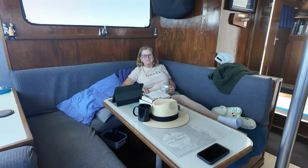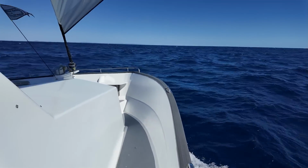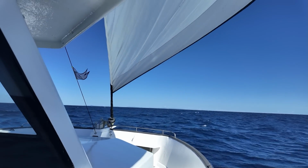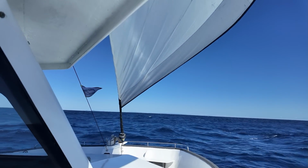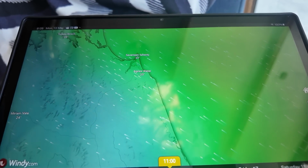Not a very pleasant crossing today. We're running across the seas actually, and it makes it quite uncomfortable. If we were heading that way, it wouldn't be too bad, but we're really heading right across the way the wind's blowing. So we've got a bit of sail out. We're holding the sail all right, but it's pretty uncomfortable. If we were around another 40 or 50 degrees and running with it, it'd be a lot more comfortable than this. But anyway, we've only got to do it for about another 4 or 5 hours, and we'll be in the calm waters of Pancake Creek.